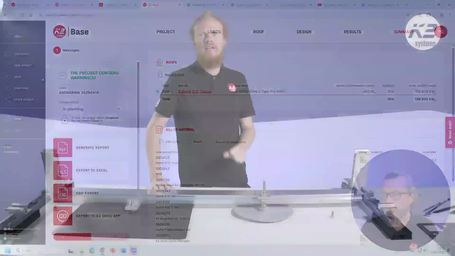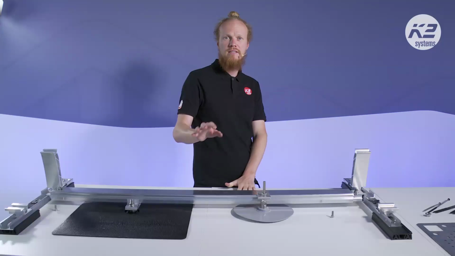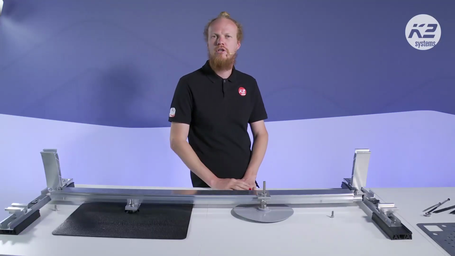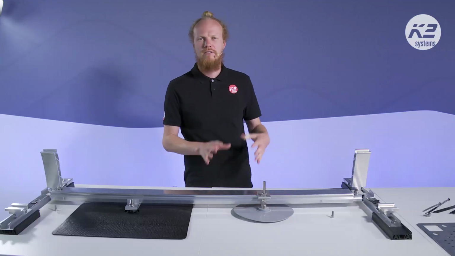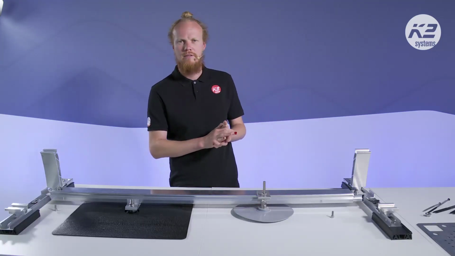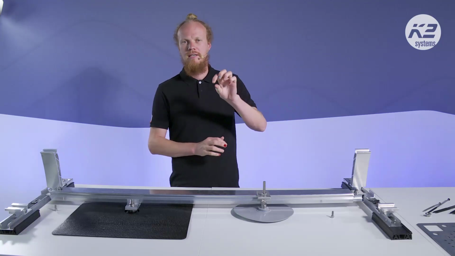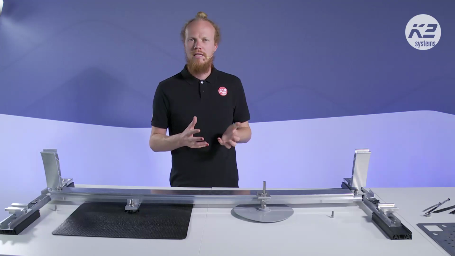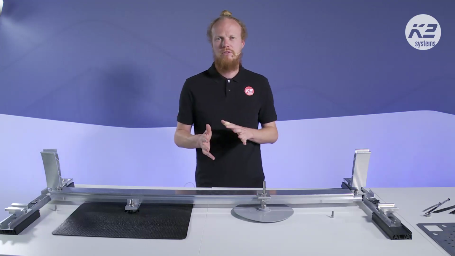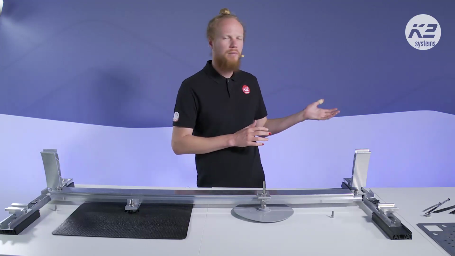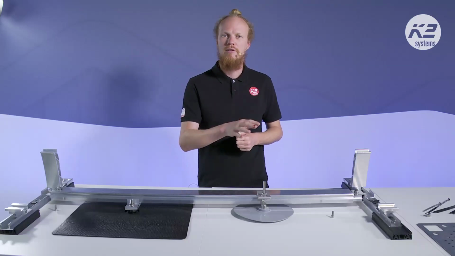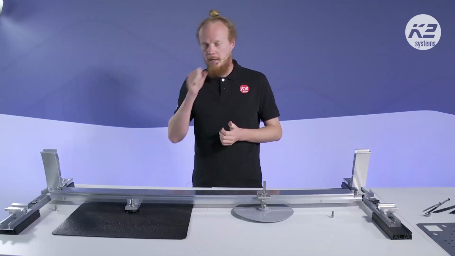Thanks, Lodo, for that. Another point we could add is that you cannot just change the friction coefficient within the software. It's the first three parts of the base software, where you go project, loads, and roof. This is effectively building up your simulation, and this should be as accurate as possible. So where we have played around with it today, you should get that information from the beginning, put it into the software, and then move forward.